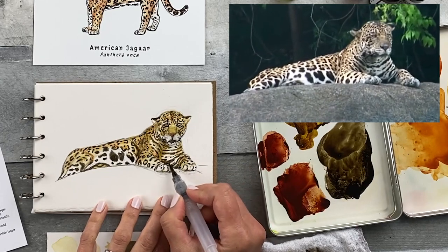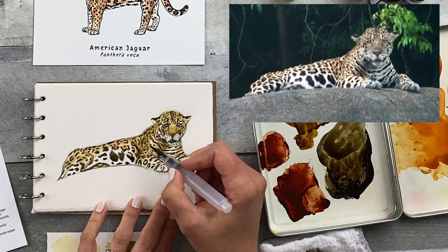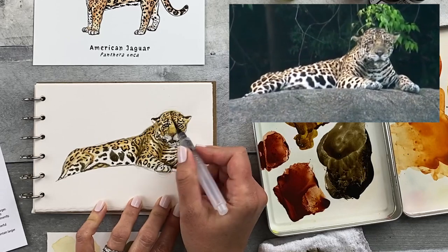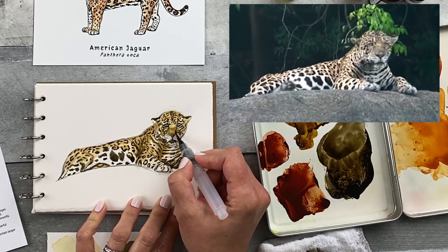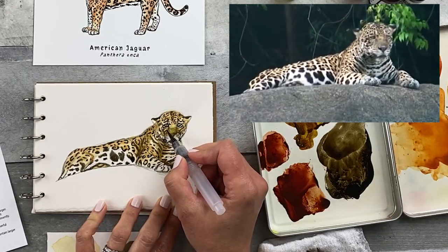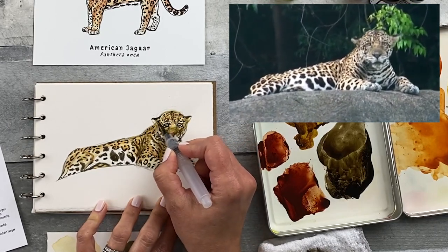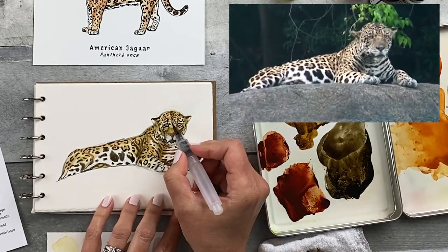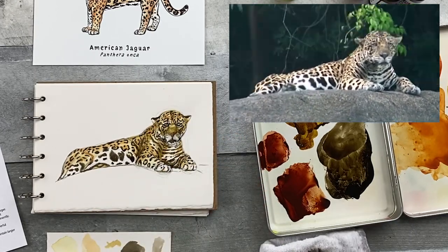Because that is, I think, an important part of this. I'm adding those in. A little different from our step-by-step with the animals in a different position. It's a different animal. Different jaguar that we're drawing from. Adding a few of those shadows in, that I think are kind of important spots defining this animal a bit.